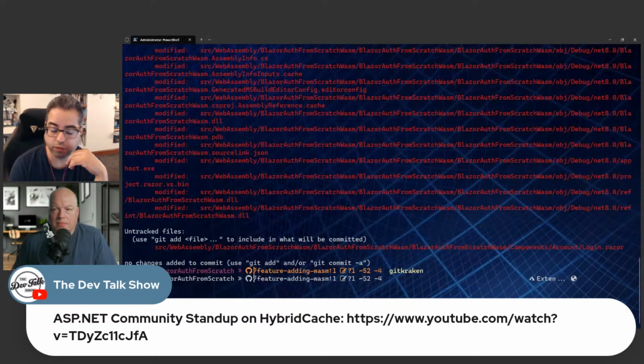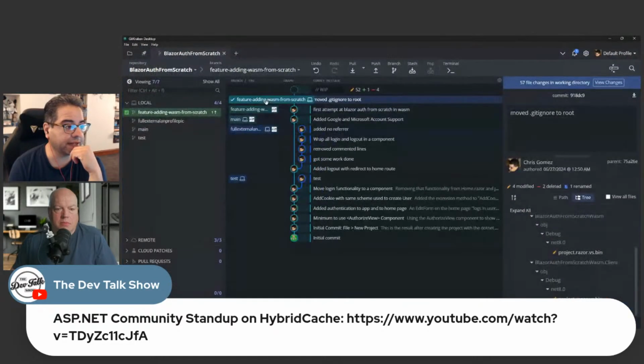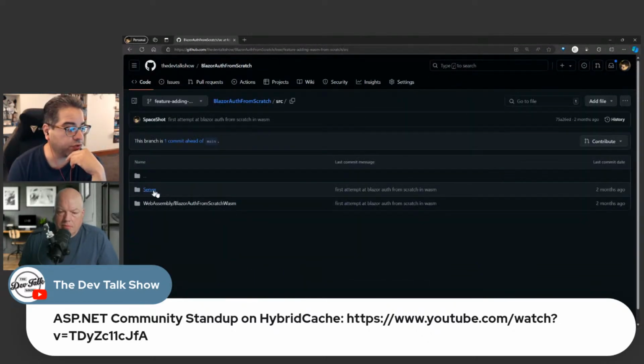So before we get started, there were two things that I realized about that particular commit that didn't make me thrilled. I was also shuffling around the Blazor Auth from scratch repo so that now, instead of all the code being at the root, there's a source folder and there's a server and then WebAssembly project. So we're separating out the two now.